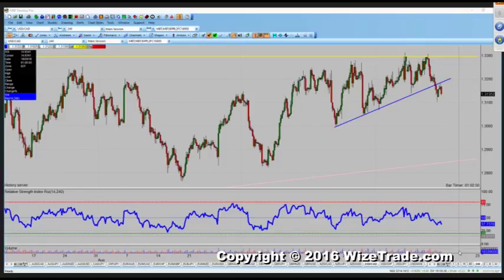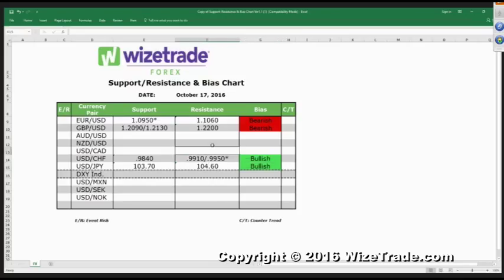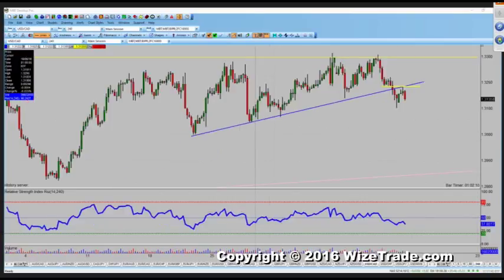But I think what we can do is we can look at it and say, all right, well, while it's below this 131.80, we got to be really careful on the long side of the dollar Canadian. Okay. So 131.80 is resistance today. Now we do have the Bank of Canada. We have the BOC rate decision on Wednesday. Was it Wednesday or is it Tuesday? It's Wednesday. Okay. So we have the BOC rate decision, and that'll probably give us some better idea of what to do with the dollar Canadian. All I know is I don't know what to do with it right now.